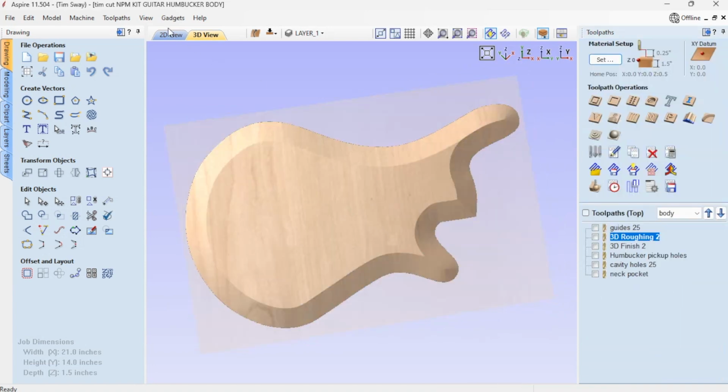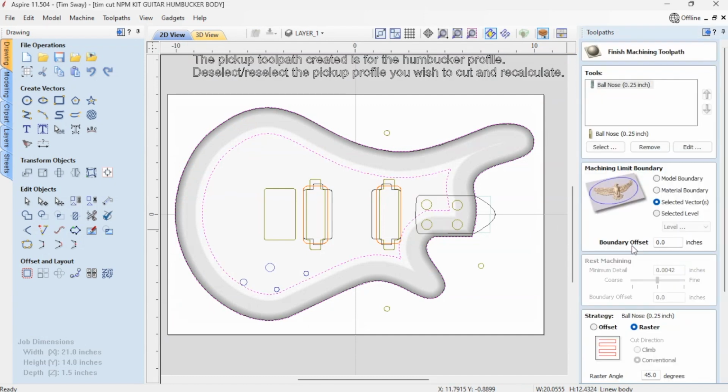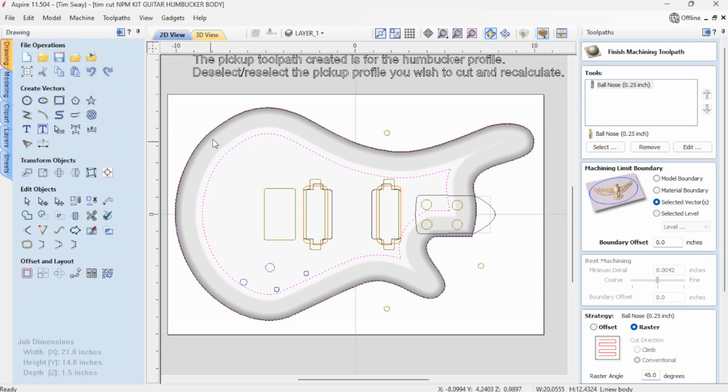And then I need to do my finishing tool path, and there's the way that I sent the files, like when you download the file, it doesn't have this center line, and so what it does is it does a finishing tool path over the whole thing. But what I did is I created the center line by simply using this offset tool. I went 1.5 inches in from the edge. So now I'm only going to cut in between these 2 lines just to save a little bit of time, and it might give me a little bit more sanding because of that. But it'll save some more finish potentially. I'm just going to try it right now and we'll see how it works.